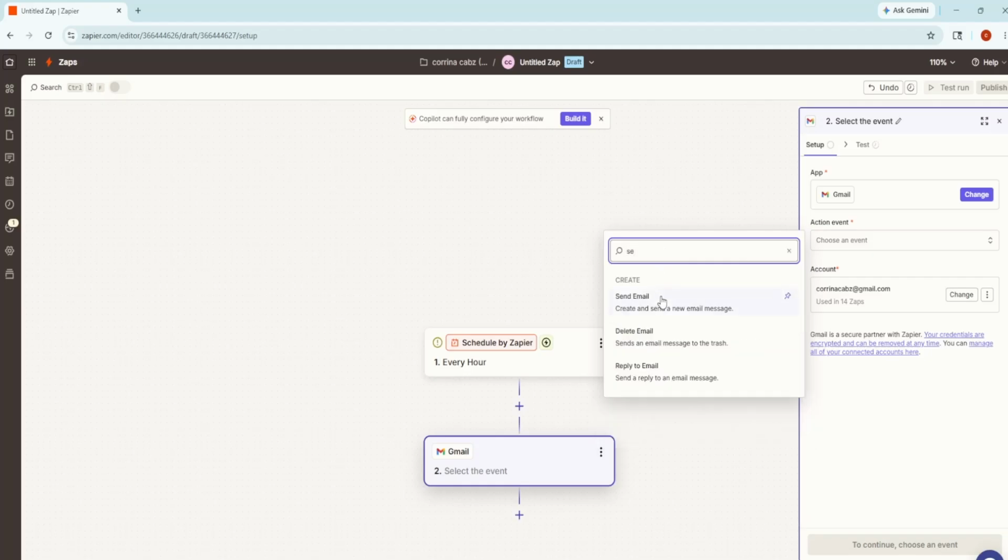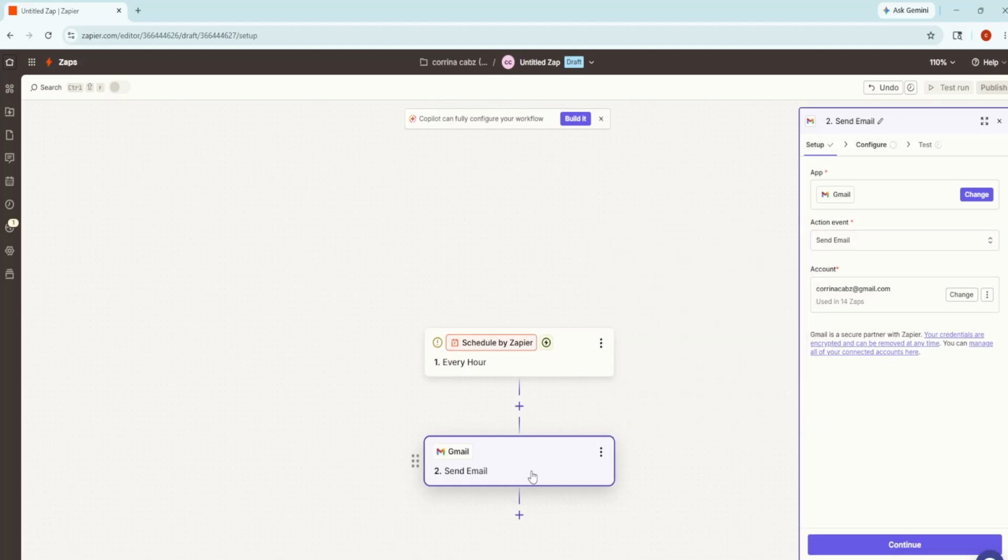Before you proceed, double-check that you're logged into your Gmail account. This step is crucial as it authenticates the connection between Zapier and Gmail, ensuring that your workflow runs smoothly without any hitches. After confirming your Gmail login, click Test again to verify that everything is operating as it should. This second test is essential as it confirms that the action step is set up correctly. If all goes well and your tests are successful, congratulations, you're almost done.